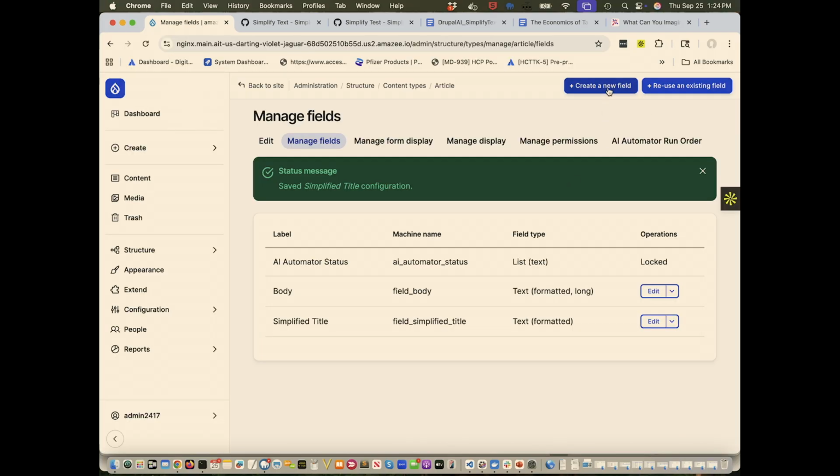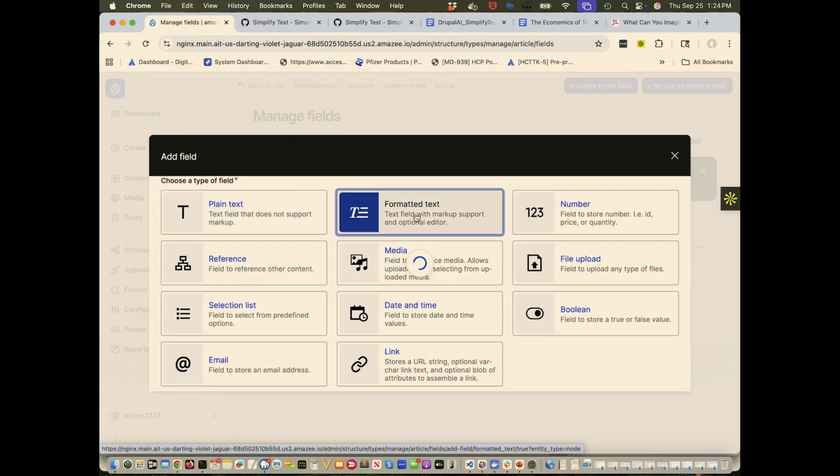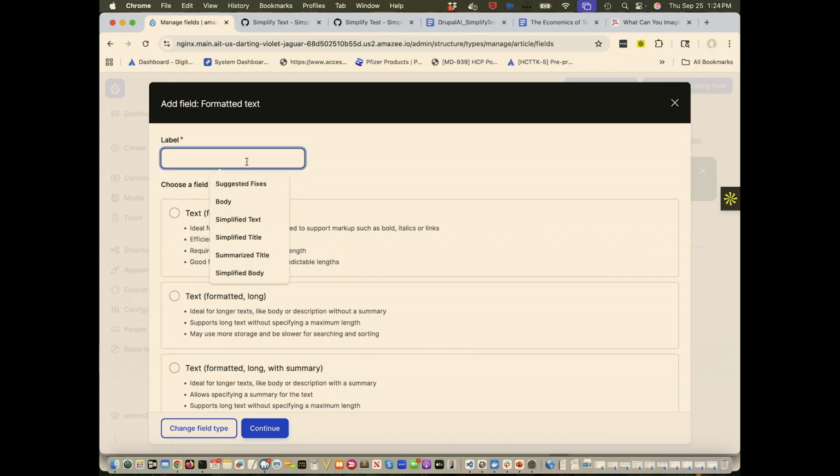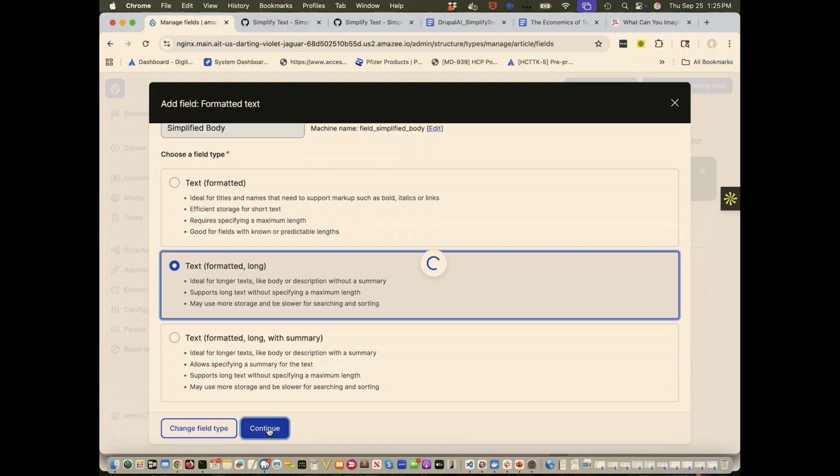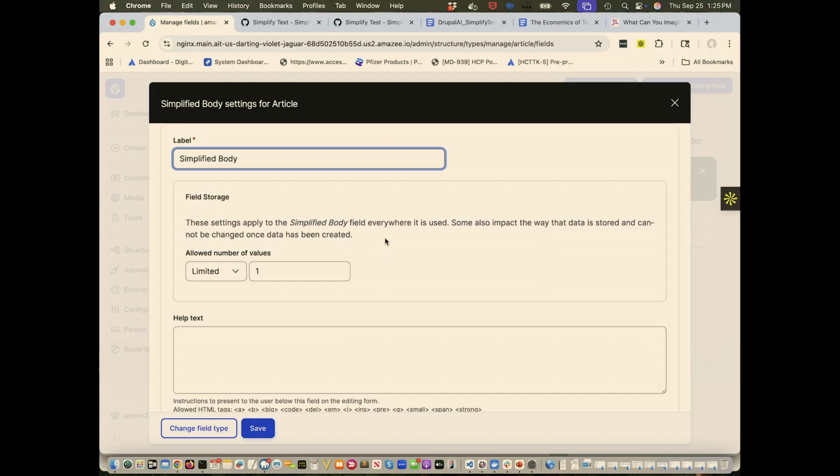And we're going to create another new field. This field is going to be formatted text again, and we're going to call it simplified body. Again, we want this to be text formatted long, and click Continue.